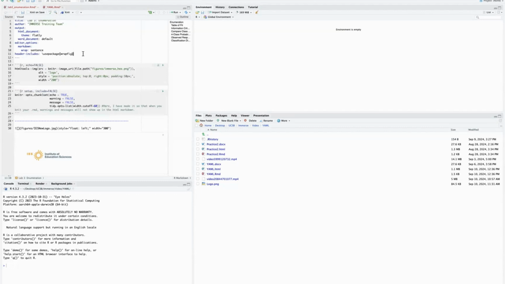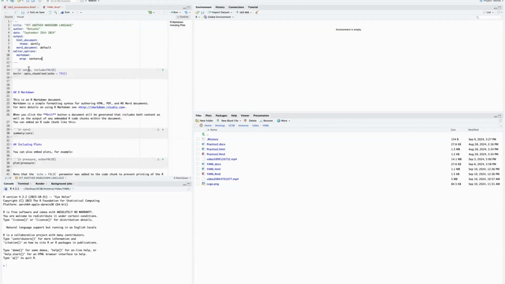Often you will see the team include logos, photos, and figures. Occasionally, we like to wrap text around these pictures. Now, we do this using YAML syntax. Specifically, the header includes parent syntax. We're going to call in a LaTeX package, also known as wrapfig. Let me show you how this all works. All right.